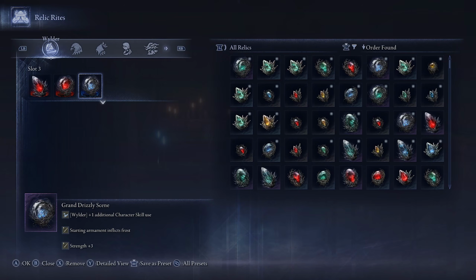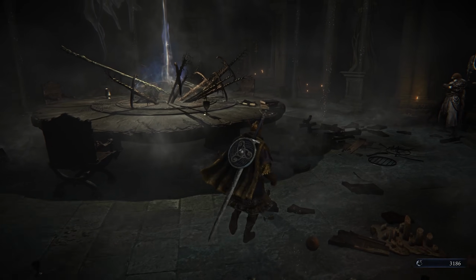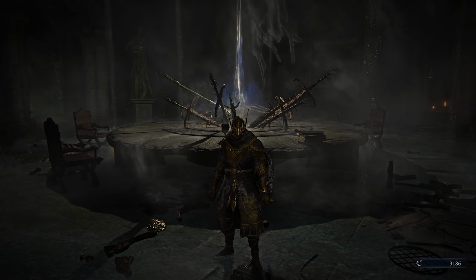I hope this is really helpful for you guys. It's a really fun build to run for Wylder that gives you fire and frost, all of his abilities as well if you can run something similar. Don't forget, with his remembrance, you can get a lot of those.